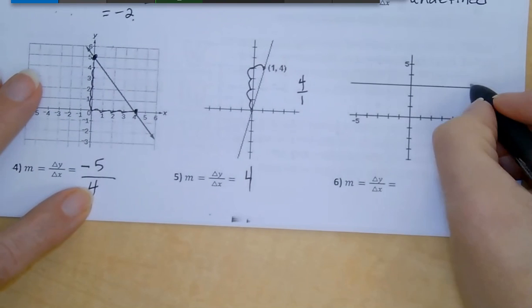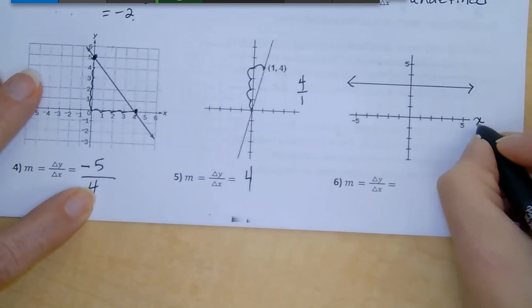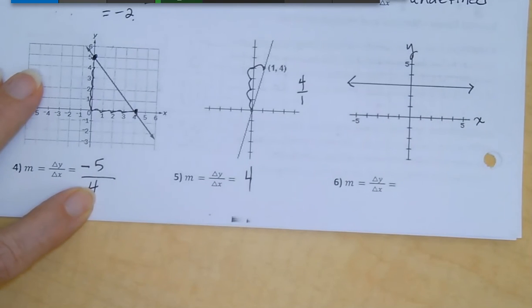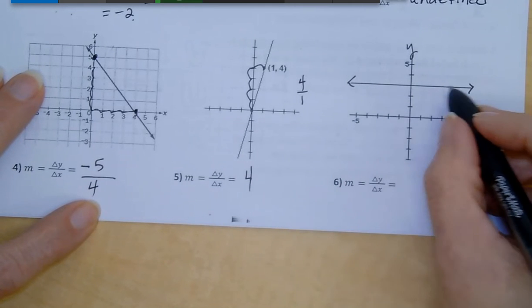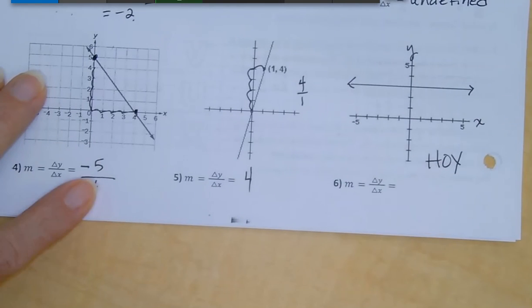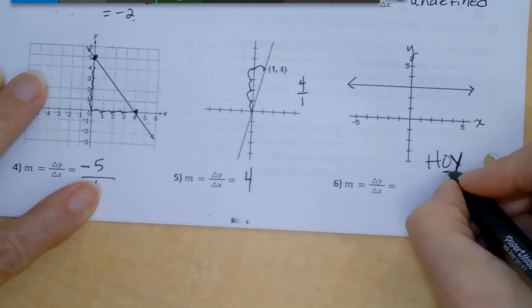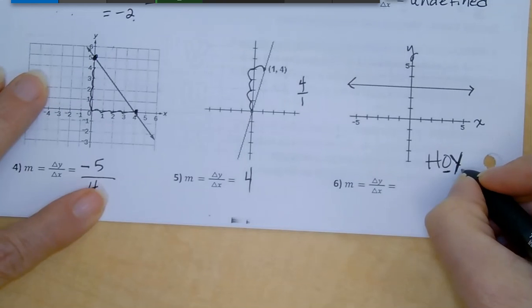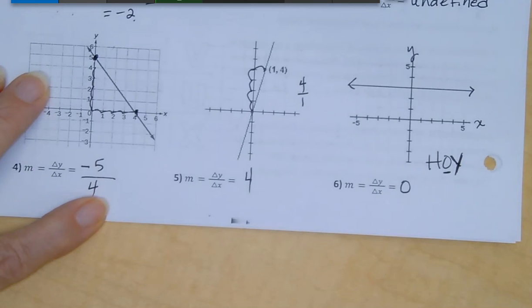And I now have a horizontal line. So again, be careful. The line I'm talking about is here. This is my x-axis, this is my y-axis. Just be careful that you're talking about your actual line and not the axis nearby. Okay, if I'm thinking about a horizontal line, I'm thinking hoy. I can have vux or I can have hoy. I'm thinking hoy. And so that gives me a horizontal line with a 0 slope and y equals some number. So the number that represents my slope is just the number 0 there.